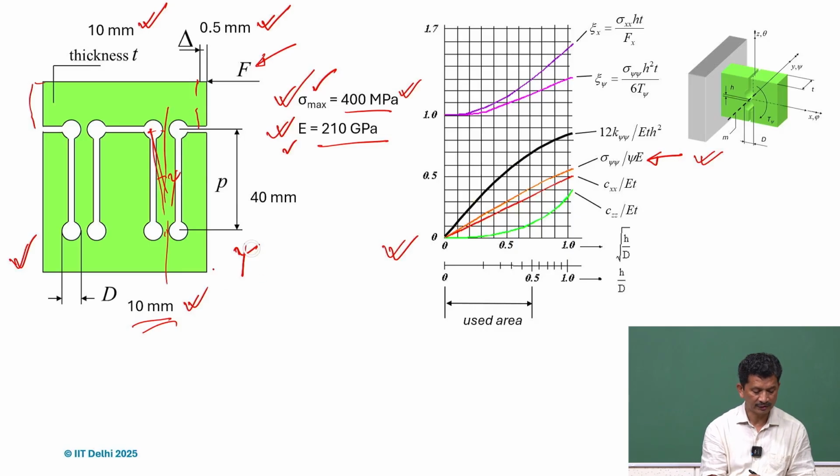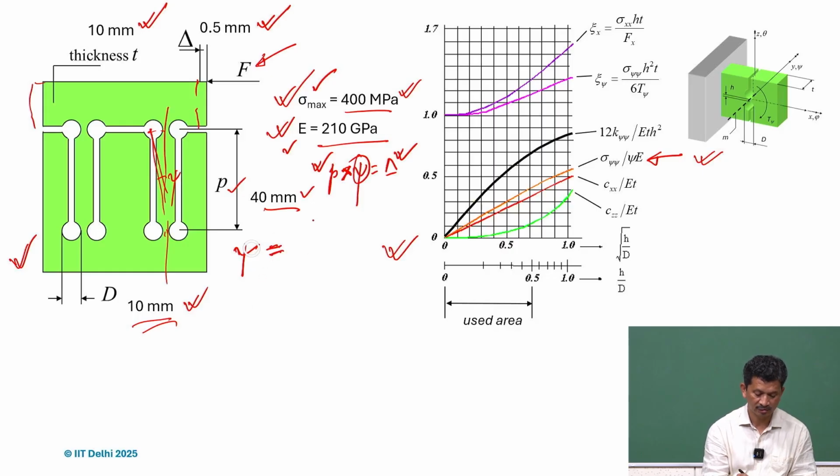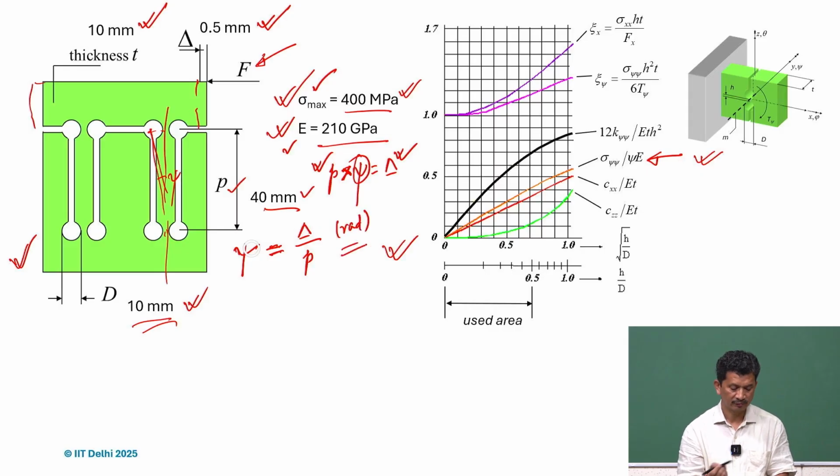And what we also realize is that since P is given, here P is also given. So P is nothing but your delta, for instance. It's P times psi, and that will give the delta. So since delta is given and P is known, we can calculate this sigma psi. The rotation will be nothing but that delta times P. Of course, it should be in radian, and that is the value we use here.